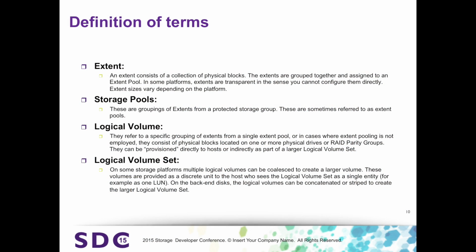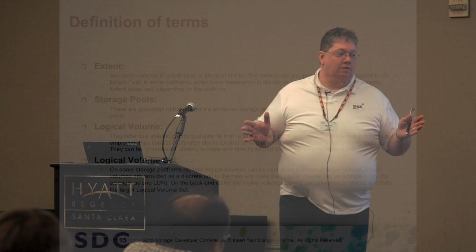So these are some of the terms: extents, storage pools, logical volumes, logical sets. And again, this spec is designed to handle HBAs, switches, routers, tape libraries, storage arrays. It's designed to handle a large gamut of things, but you don't have to consume all of that. The spec is organized into books. If you don't have removable media, you don't have to support that book. If you don't have tape libraries, you don't have to support the media changer book. So there's a whole bunch of books you can simply ignore if you're not doing that thing.